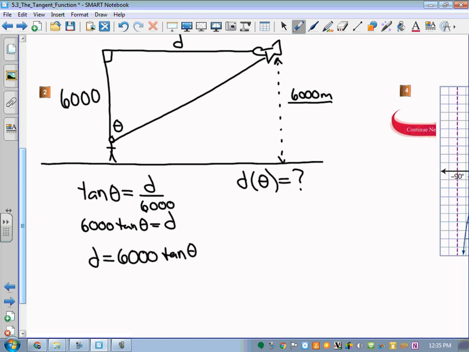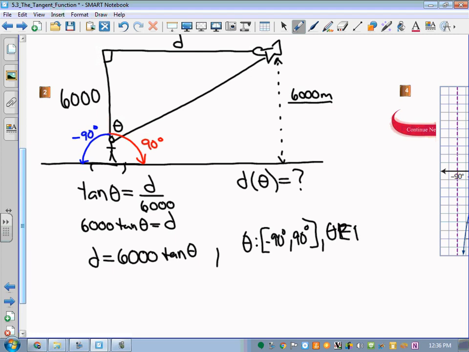Now, there are some restrictions on the angle. I hope logically that, because we assume the Earth is flat, my rotation is never going to go past the x-axis in either of those directions. So the only possible values of theta are right here, which is positive 90 degrees. And as the plane passes overhead, we certainly would mark those angles as negative 90 degrees. So before we get too crazy with our graphing calculator, it's important for us to recognize that theta only exists between negative 90 degrees and positive 90 degrees for this function, although it is any real number within that restriction.